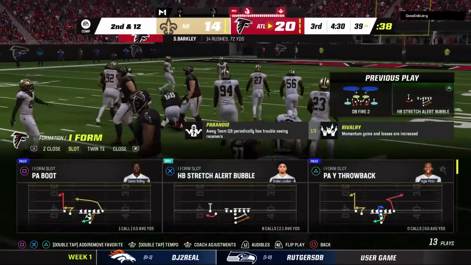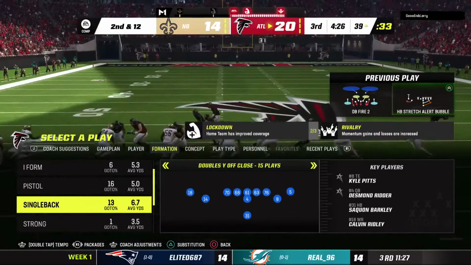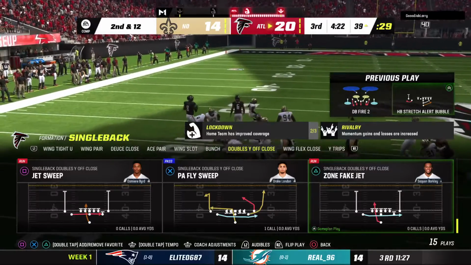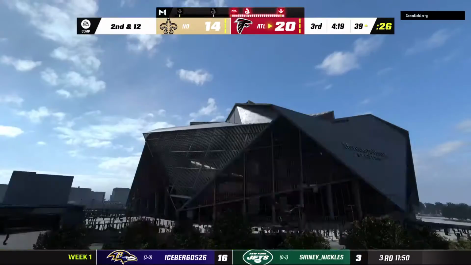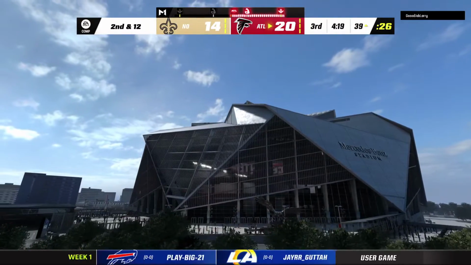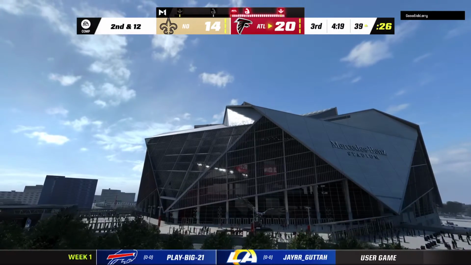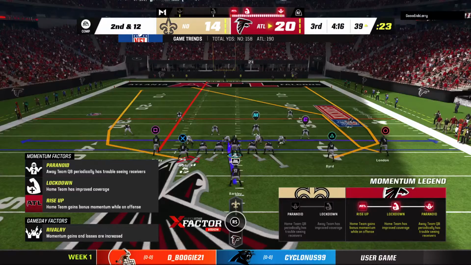And the play goes nowhere. Losing yardage back near the 40 at the 39. David Onyemata, excellent effort, and he earns a tackle for loss. First play of the drive goes the wrong way. Here's 2nd and 12.